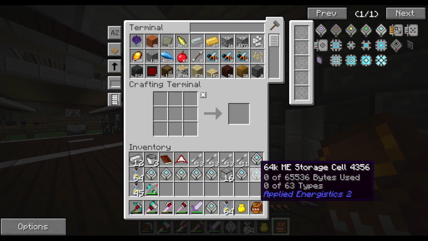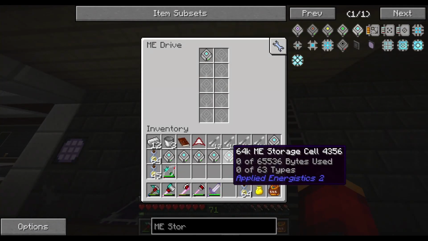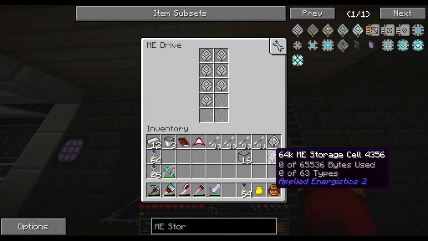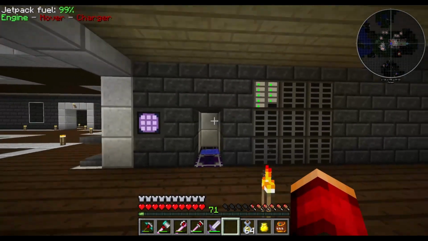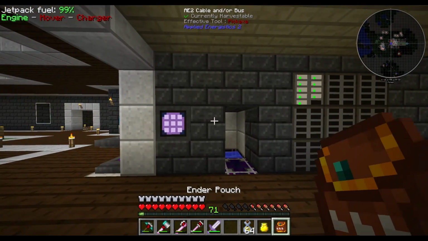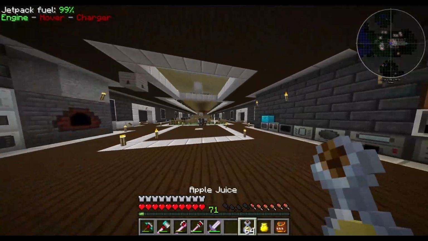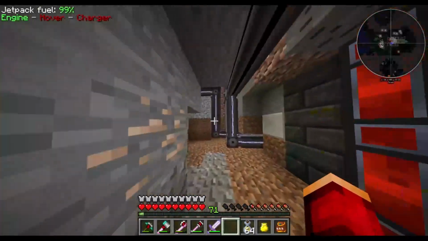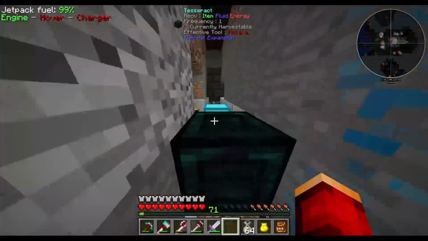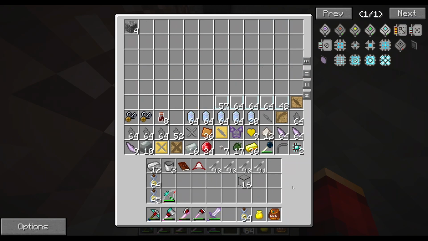And I know technically this isn't the most efficient if we were wanting to store the most amount of items possible, but this should allow us to at least store a good number of things. So now we should be able to see, yep, everything's going to start emptying out. And if we take a look around here at the chest, hopefully we can catch it before it fully is empty. Yep, everything's starting to basically get a home in the ME system.